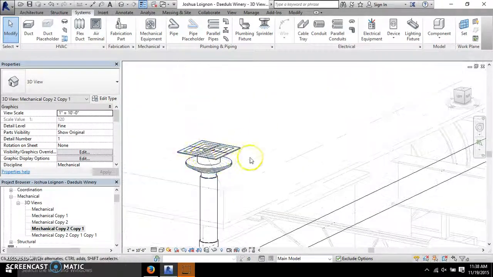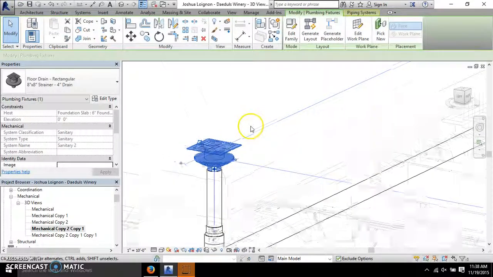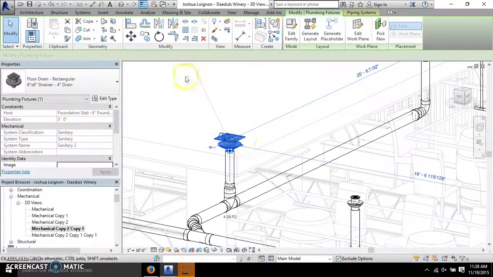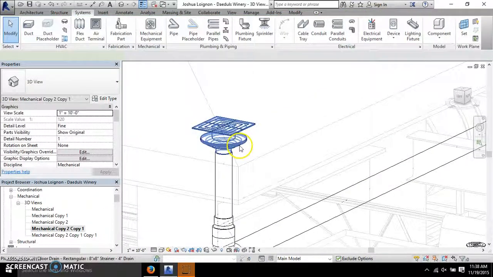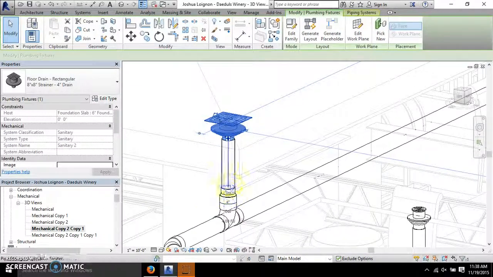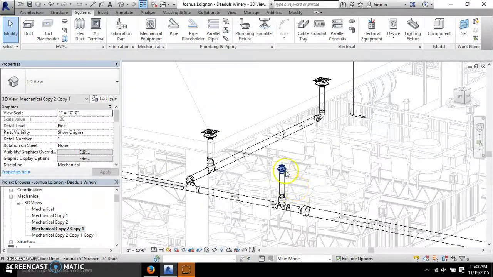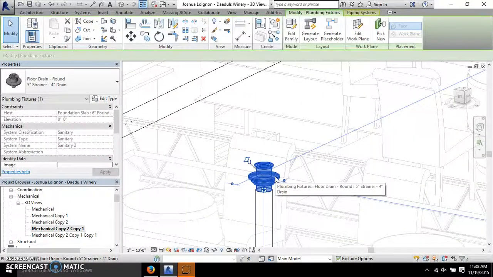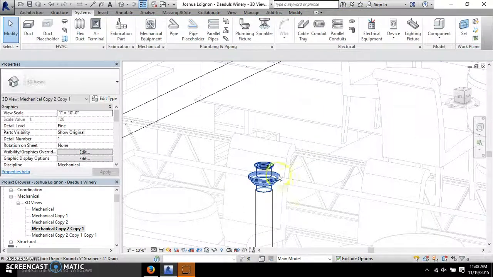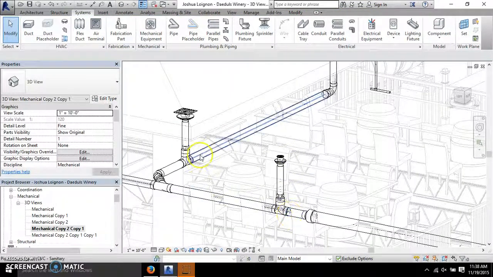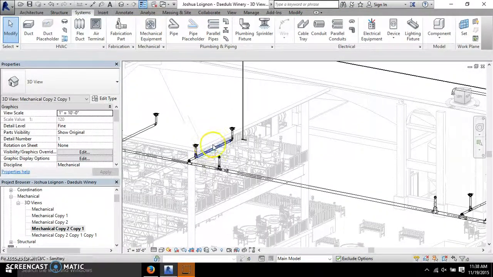These are floor drains. There's a floor drain that you can find through the plumbing and the MEP folder. You can get a floor drain, and then it gives you the pipe, so you can draw a pipe in. And then these are clean outs. It's like a floor drain, but it's used as a clean out to clean the system for the sanitary system. And again, all this pipe is sloping.